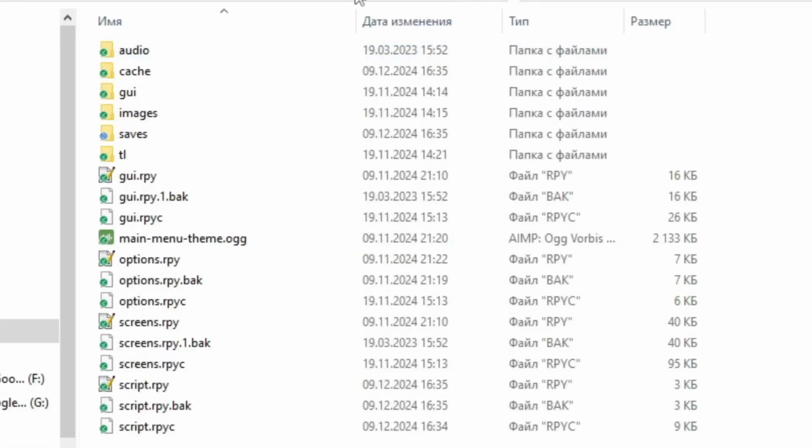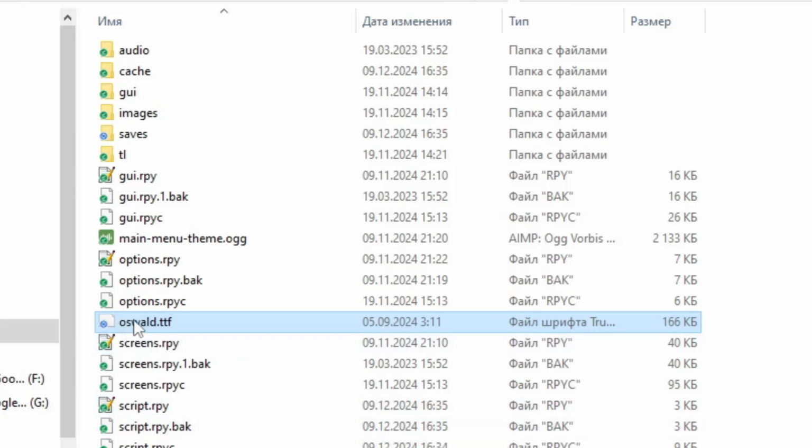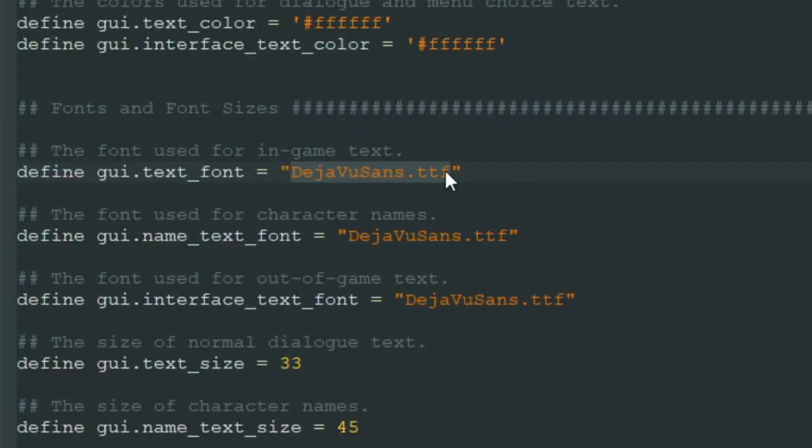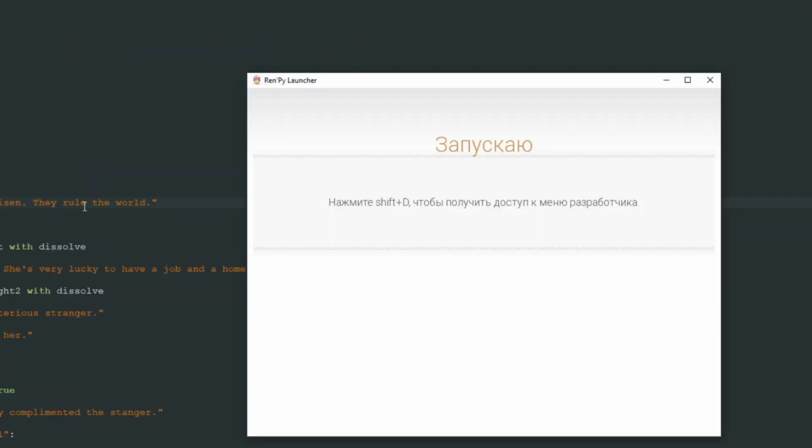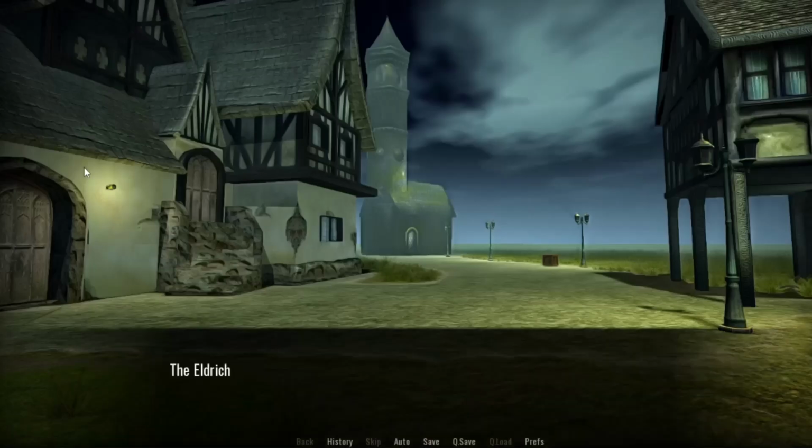So let's go to our game folder and we can just put the font we need in this folder. It's Oswald.ttf, and we can just replace DejaVu Sans with Oswald.ttf. And now all text in our novel will look different like this.